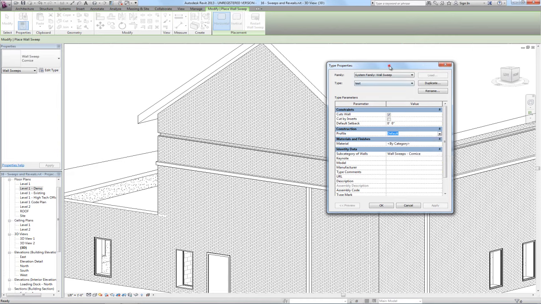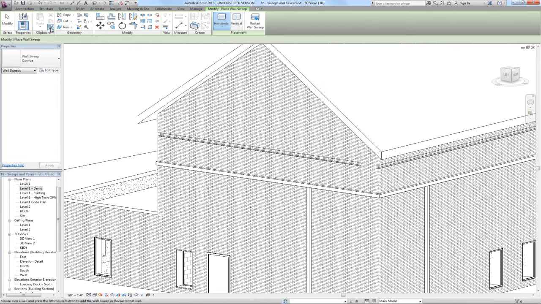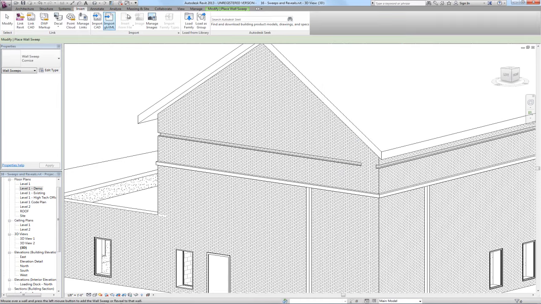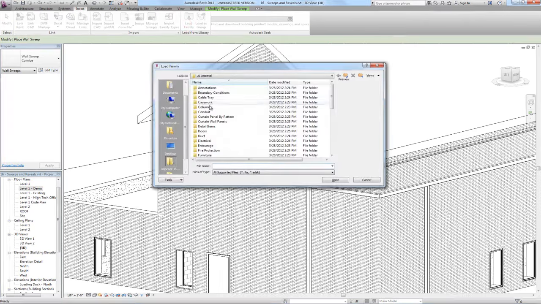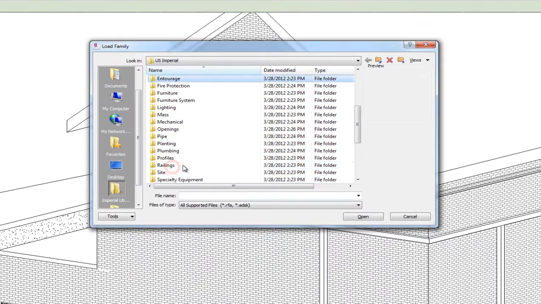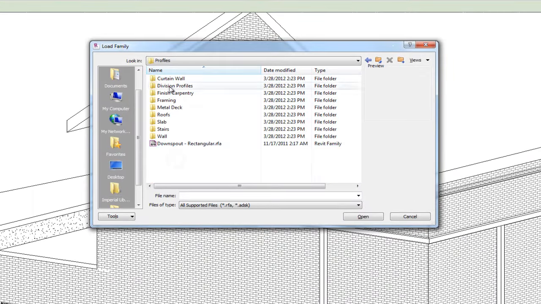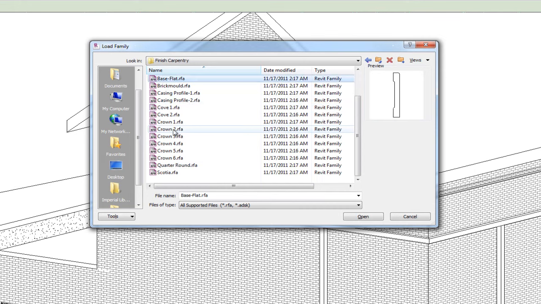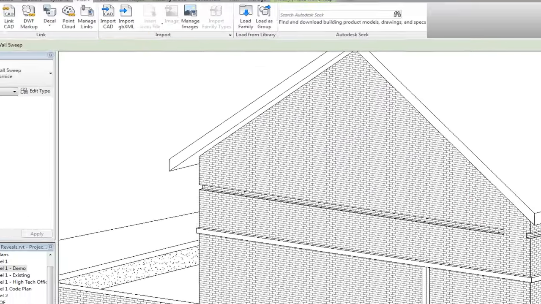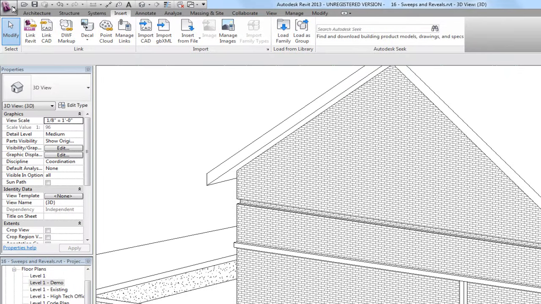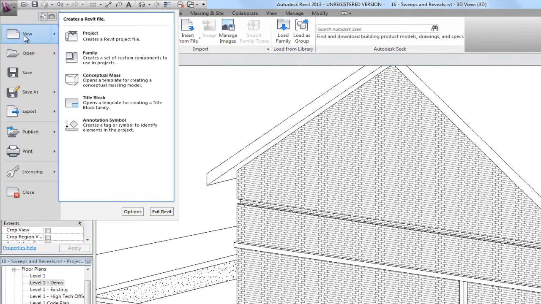So if you don't see what you want here, you can go to Insert, Load Family, and then there's actually a Profiles folder that comes with Revit that'll have several shapes. So Finish Carpentry, you can see there's lots of options here. If what you want isn't there, then you can easily make a new one.